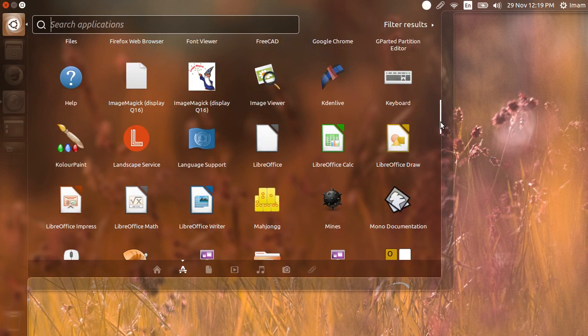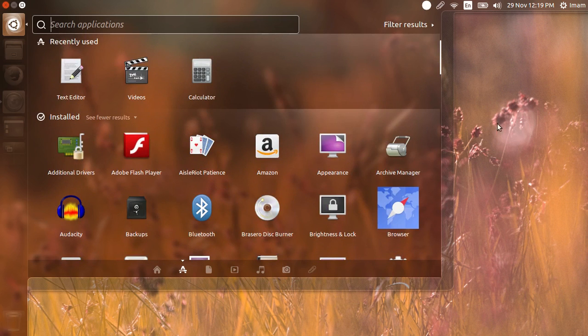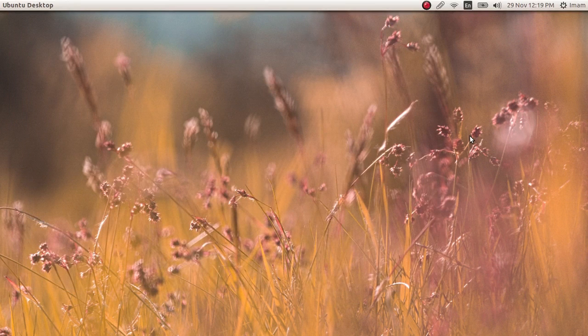Finally, I would like to say Ubuntu is a great desktop operating system compared to Windows and Mac. In some terms, it's even better, for example user friendliness, speed, performance. But in other terms, it's not that great, for example application support.